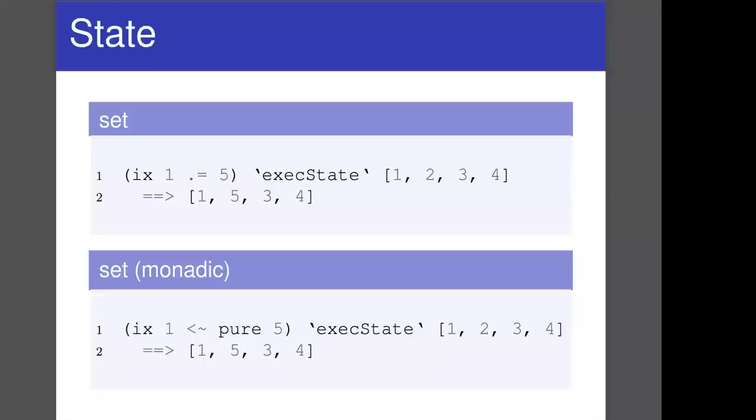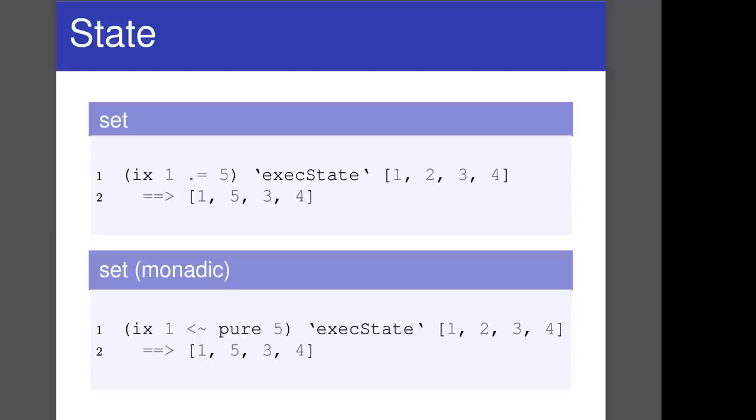And this is kind of cool because now you can modify subsections of your state, writing code that begins to look a lot like C. In my state is a list of four elements. I say ix1 dot equals 5. I'm saying, if the list is long enough, change its second element to be 5. Otherwise, don't do anything. It's not an error. I can even use monadic functions, and this becomes much more useful in StateT. The monadic function, and I have a version of bind with a squiggly instead of a straight line, goes into what the traversal points at. And that would work with lenses too.